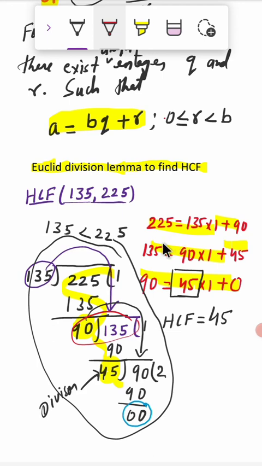So now see here, there is one pattern when you are having less time, so you can observe this pattern. See here, when we divide the 225 by the 135, in our next step 135 will be outside and whatever the remainder in the first step, again it becomes the dividend. So you can simply verify that our divisor sometimes becomes the dividend for the next step and our remainder will become the divisor.